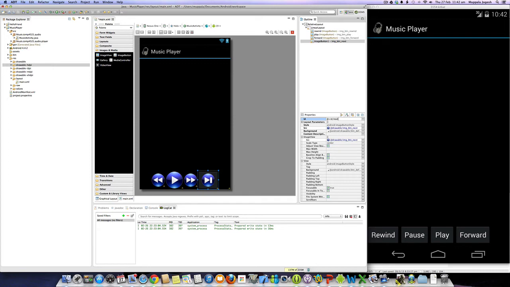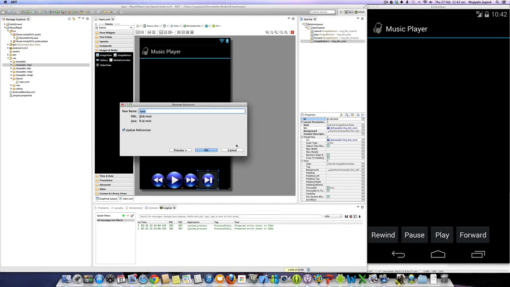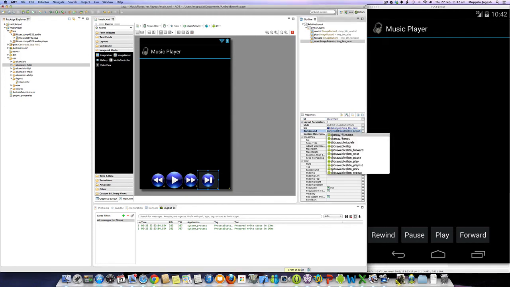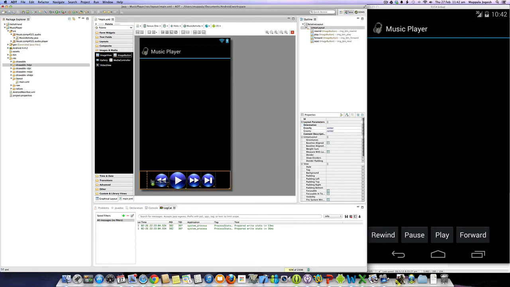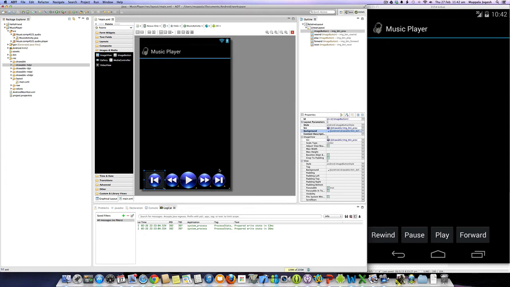For this particular exercise, we'll leave it unactivated. We'll come back and activate it at some point in time in the future. And then again, set the background to null. And also we'll include a previous button. So this next and previous will allow us to go to the next and previous song if we had a list of songs that we need to play.